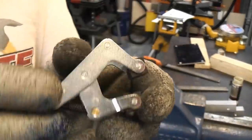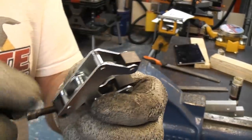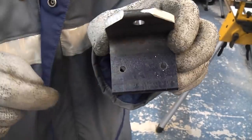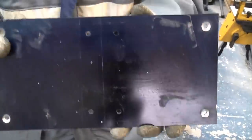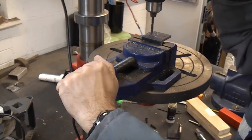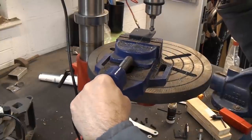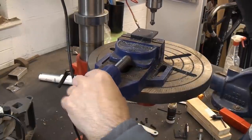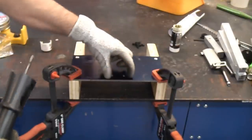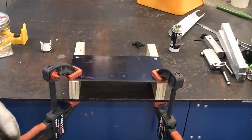If you've never seen these clamps before they're called Kant - K-A-N-T - and these are really useful, they're actually called lever clamps. The holes in the angle will be drilled out to an M6 clearance hole, and the M5 holes that we have in there will be tapped using an M6 tap. Of course the easiest way of fixing these on there is to weld it, but obviously not everybody has a welder - that's why I'm going through the process of drilling and tapping.